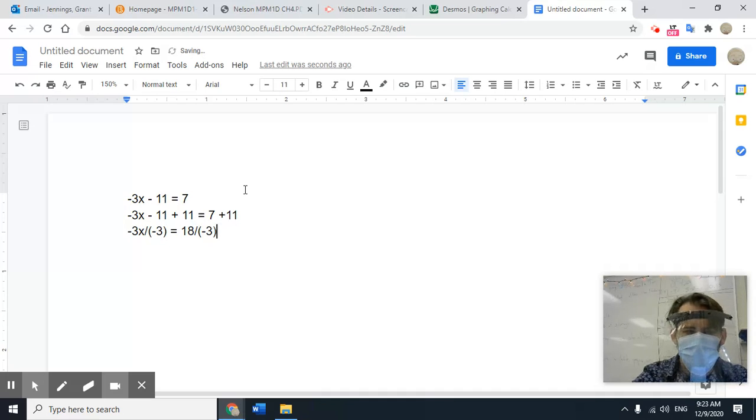Okay. So I divide by what I'm multiplying by. So I'm multiplying by negative 3, so I'm going to divide by negative 3 so that I just get x on the one side. And then I get x is equal to, if you're confused, use your calculator, negative 6. There we go. Found the answer. The graph told me, the algebra told me. They should line up. If they do not line up, then you go back and try to find your error.